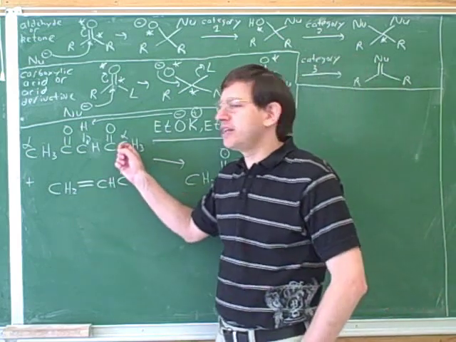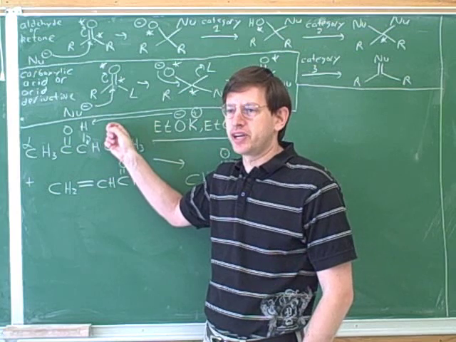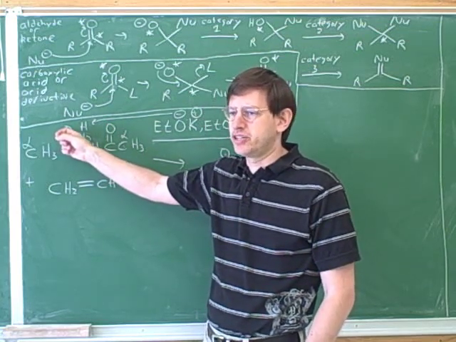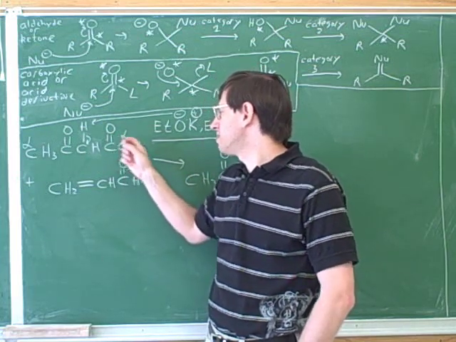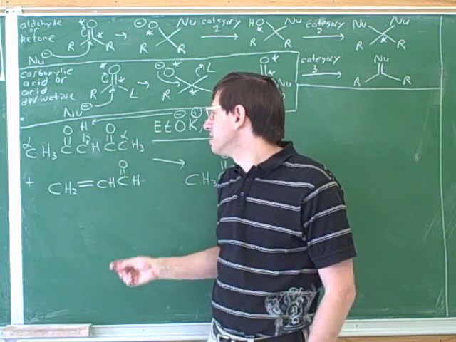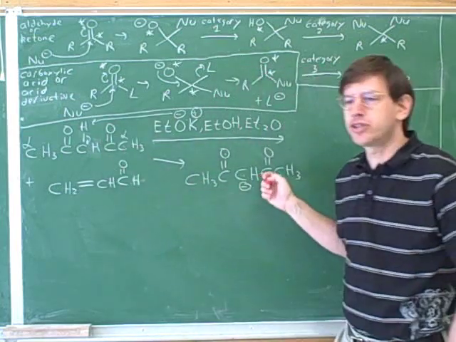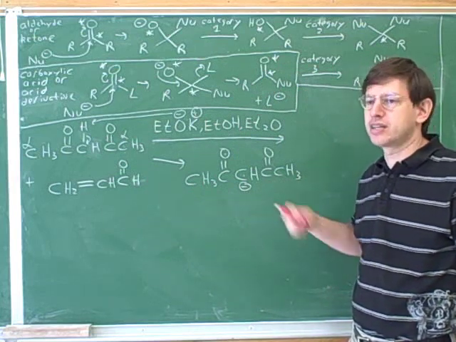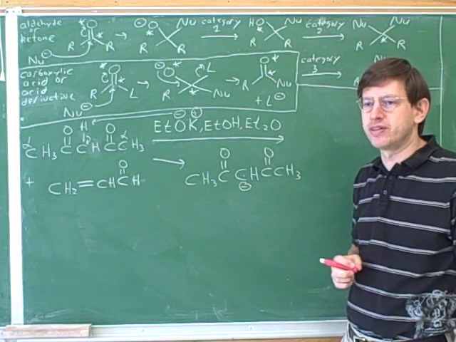But if you think about it, if you deprotonated this carbon, there would only be one other resonance structure. It could only put the negative charge over here. It's too far away from this carbonyl on the left-hand side to put its negative charge there. You can confirm that if you draw that out. So if we deprotonate this alpha carbon, this terminal alpha carbon, there's only the one extra resonance structure, but here's the two extra resonance structures. And again, this is the exact type of explanation you might need to use on the exam as well, using resonance to explain why things prefer one mode rather than another mode.